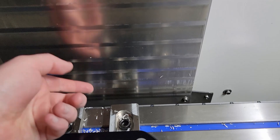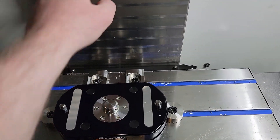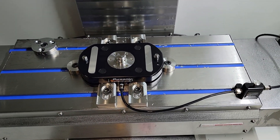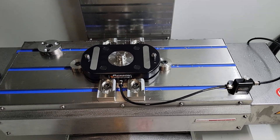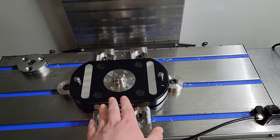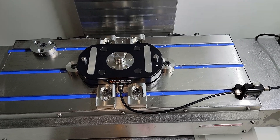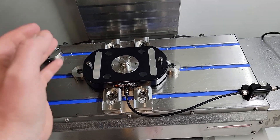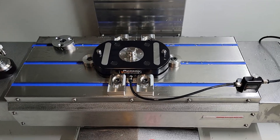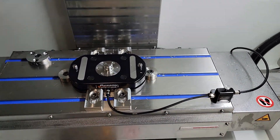So what I wanted to show you — if we look back here, I can barely fit my finger between the gap between the table and the Z-axis way cover, and this is with the Y-axis essentially at its limit. So that will not let me use the Rock Lock base vertically, because what I wanted to do was take the Pearson palette, turn it 90 degrees, put it over here to the right, and then on the left side have my Rock Lock base — the best of both worlds. Unfortunately, I can't fit them both on the table, so it's going to have to go horizontally in the center.